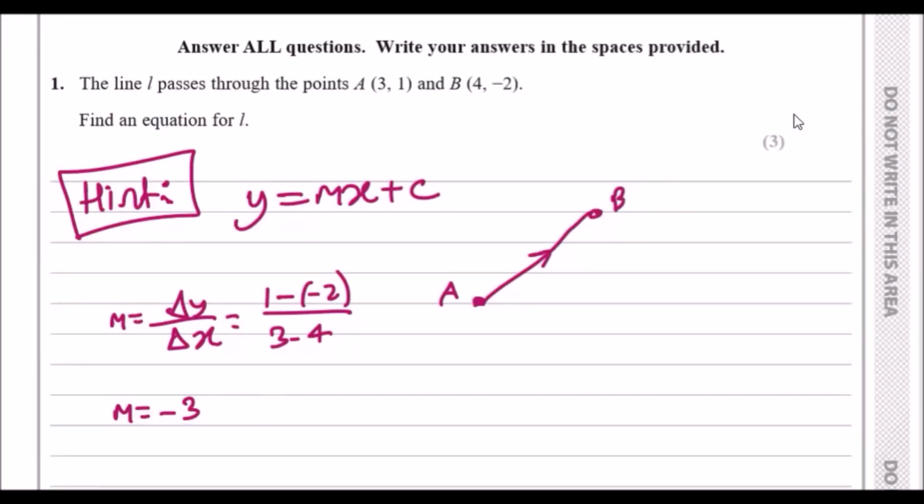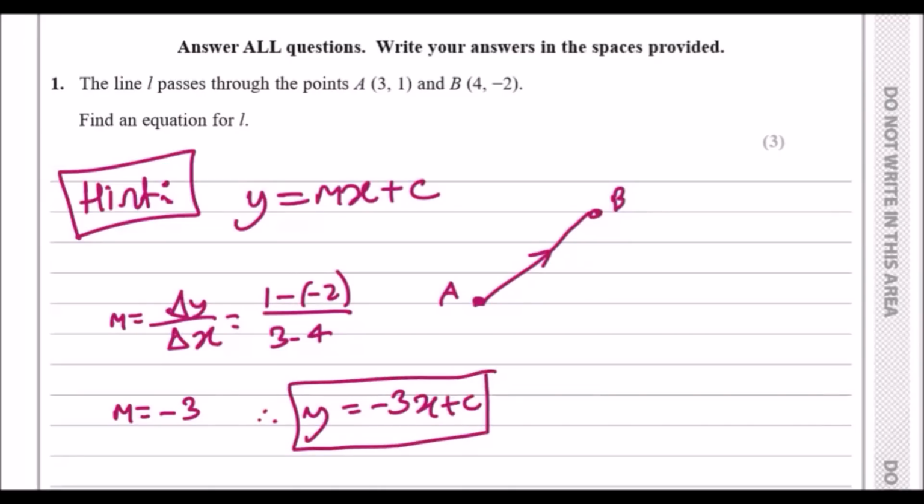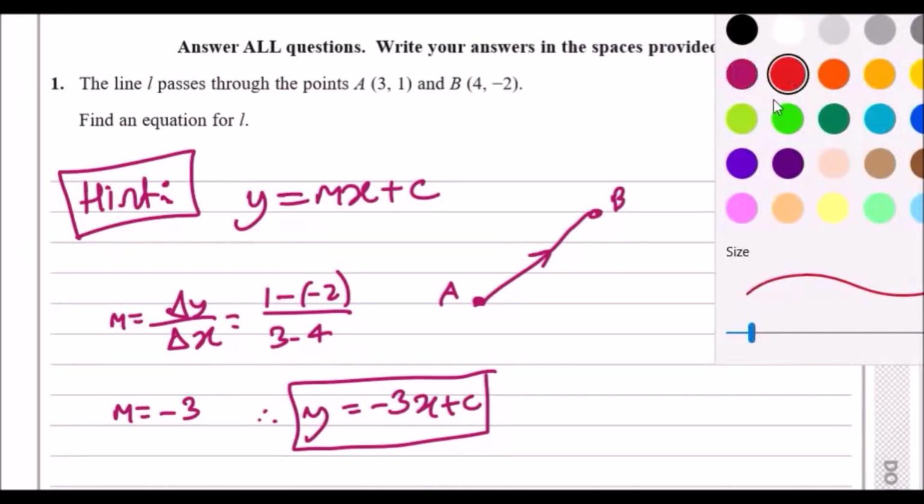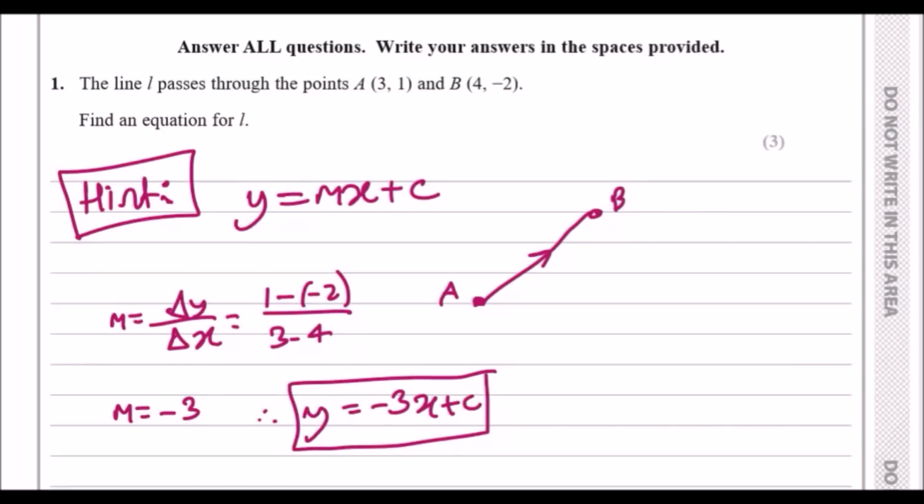So that's easy. Now all we do is plug this back into our equation so far. So we're going to have y equals minus 3x plus c. Now all you want to do is find what c is. A nice way to do this is to firstly rearrange the equation to make c the subject. So if I add 3x across, we're going to have y plus 3x equals c. Now all we do is pick any pair of coordinates and plug in the values of x and y, and voila, you get c.